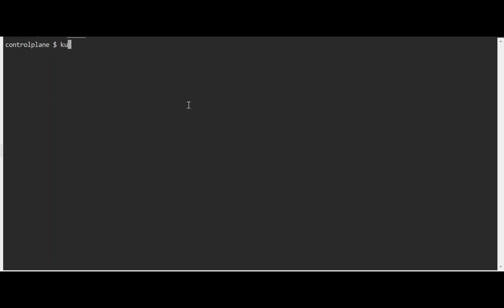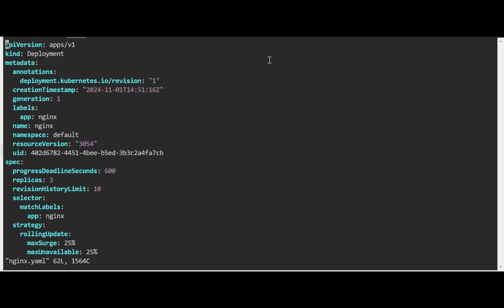Now let me save my deployment as a YAML file. For that you can use this command, get deployment nginx -o yaml, which will output in the YAML format, and write it to nginx.yaml. So I'm just writing this output to a file which is nginx.yaml. This is the Linux syntax, nothing else. So if I open this, yeah, I get this whole definition of my deployment, kind deployment, and whatever I use, like 3 replicas, right, and the image and all.